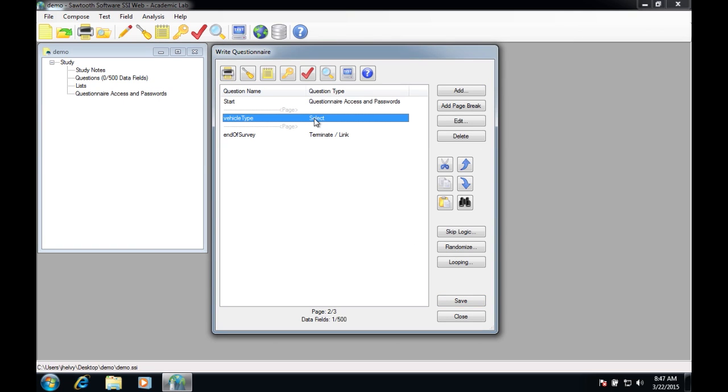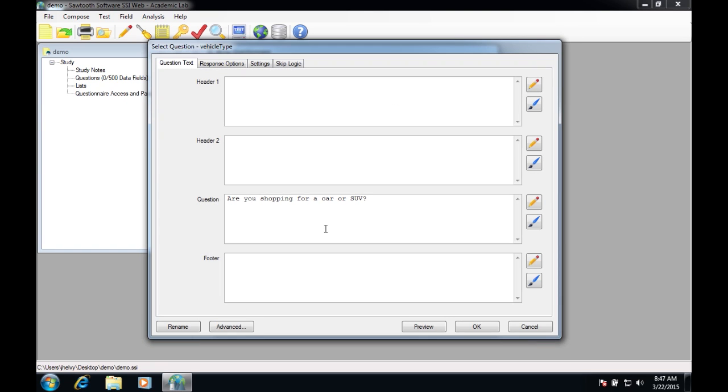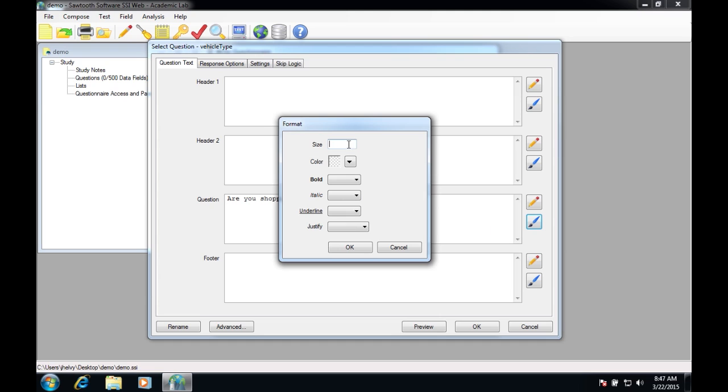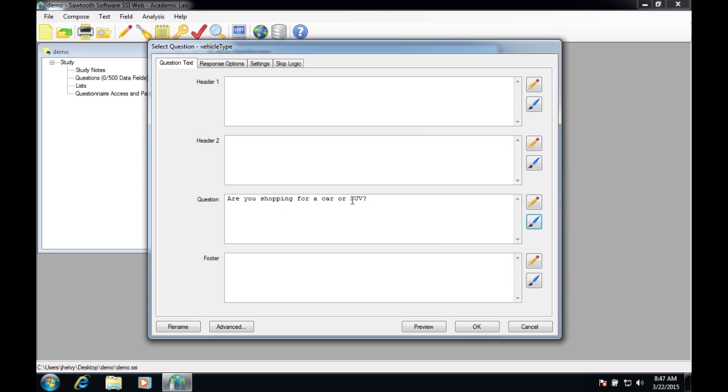Now, of course, in each question, you can override those global settings by changing them right here. So for this specific one, if I want this to be different than the global settings, I can change them here. I can also make certain smaller changes locally by using HTML. So what if I want SUV to be bold? I can add a B, and you'll see that it automatically fills that in for me. It recognizes the HTML coding right away, and Sawtooth does some of that autofill for you. So now just SUV is going to be bold.